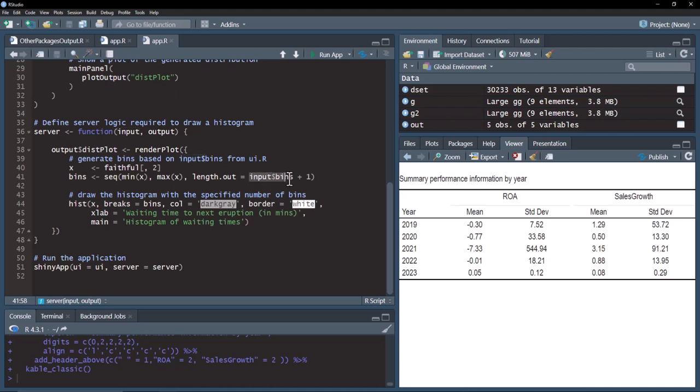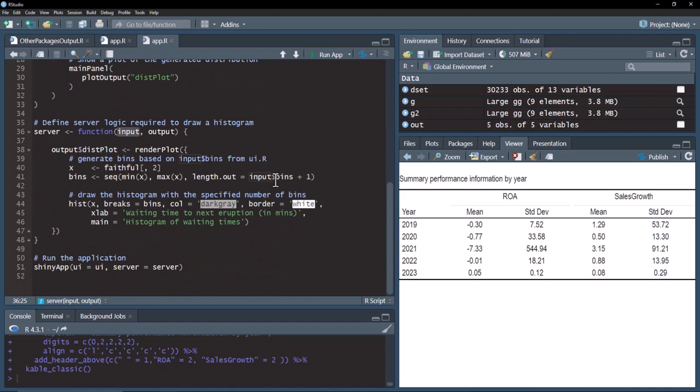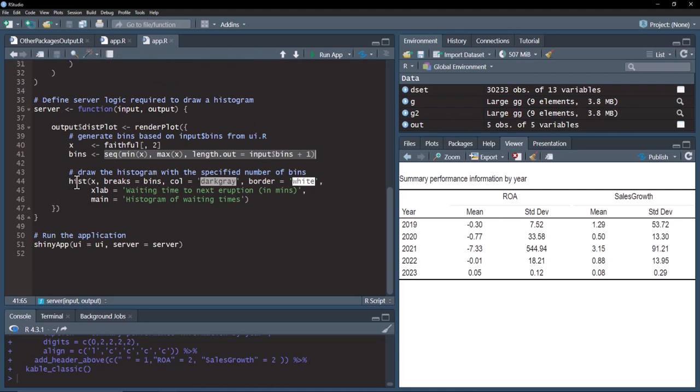Well, here input$bins comes from the input, which is part of this function here, and comes from up here. And it is this input, and the thing we're going to input is this bins. Well, this is just a character string that is related to whatever we decide to do here. So here it's going to create a list of these that it's going to use for the histograms. I'll show you a different way that we're going to use it that, at least for us, I think is pretty common. Then it creates this histogram.